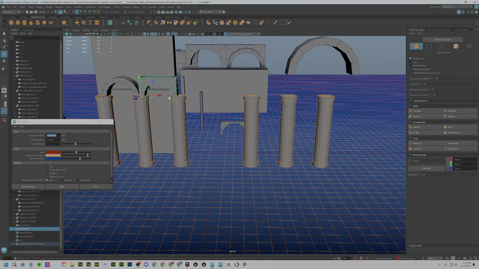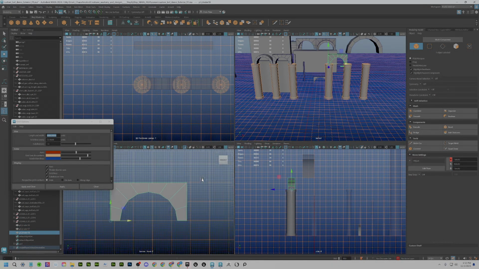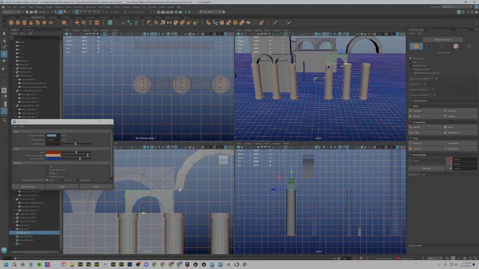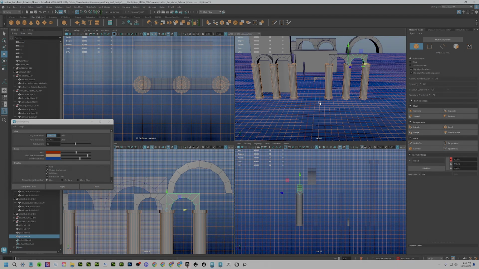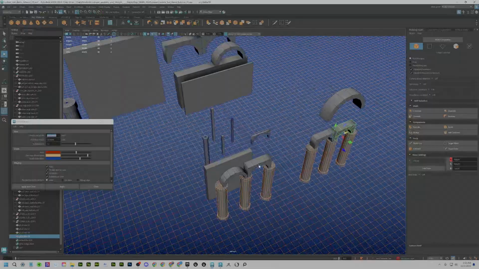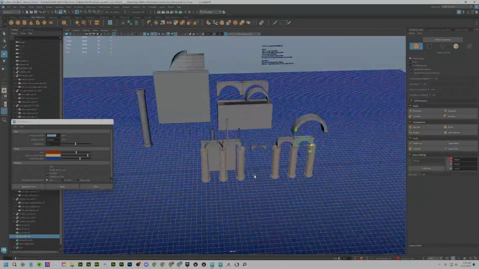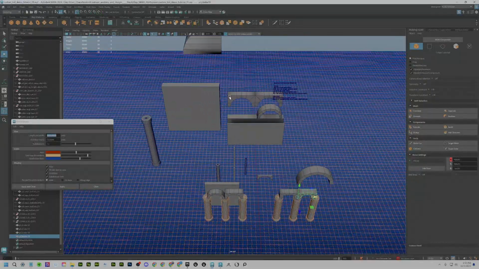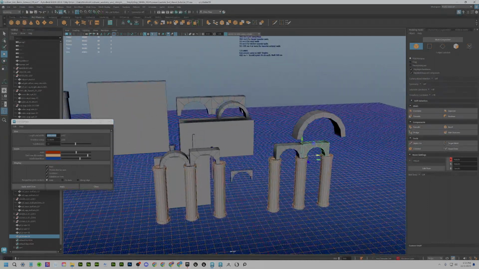So go back to object mode, and then same thing. Shift drag over. Go back to the front viewport, and bring it in over the other columns right there, and then just shift drag it with the snaps still on, and that should go very nicely. All right, so that's an arch as well as an arcade. Pretty easy peasy so far. The dome would be the next one, the dome and a tower. So the dome, you could do a half dome, but we'll come back and do those in the next video.